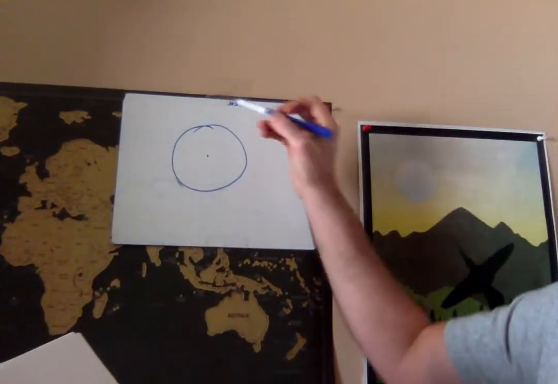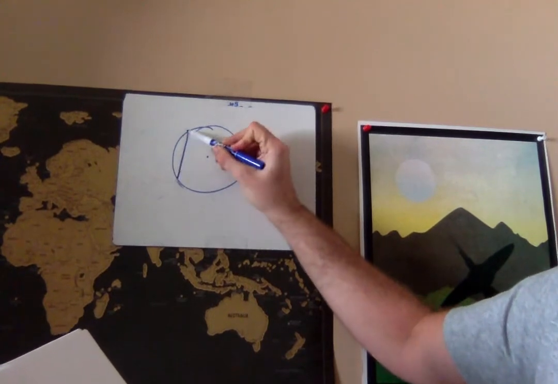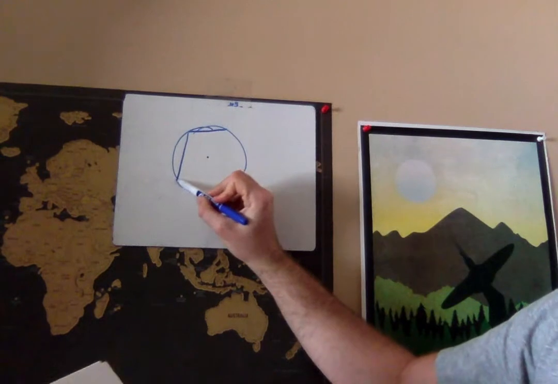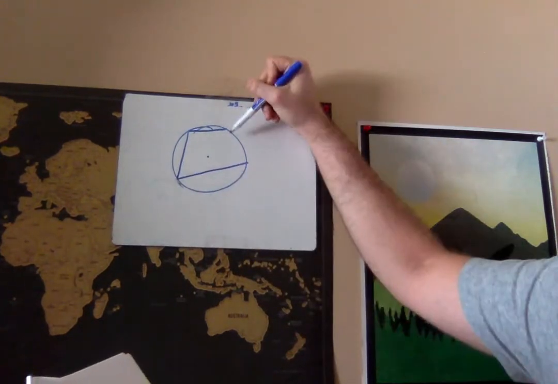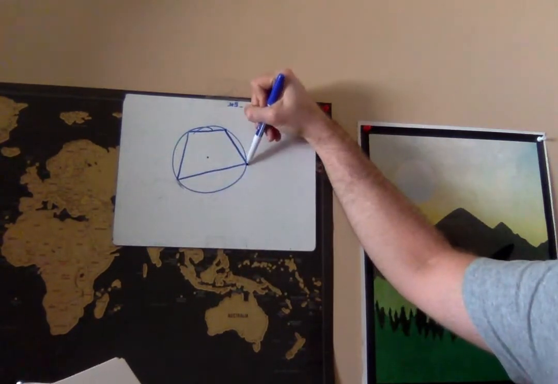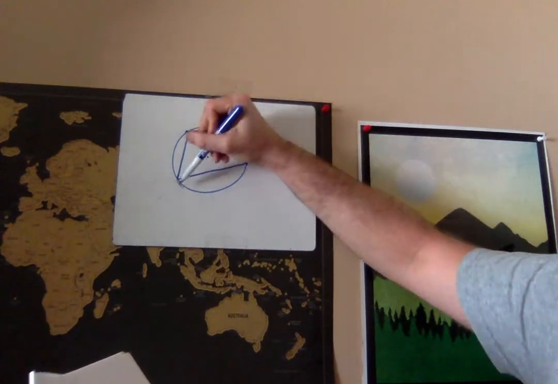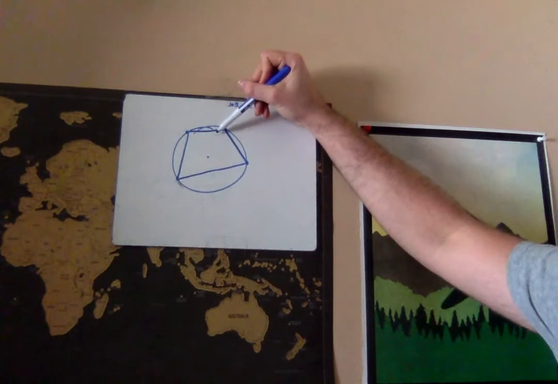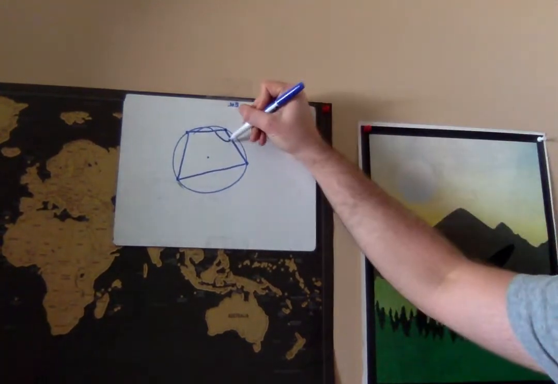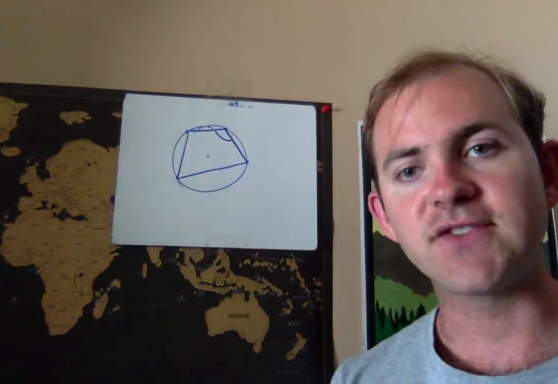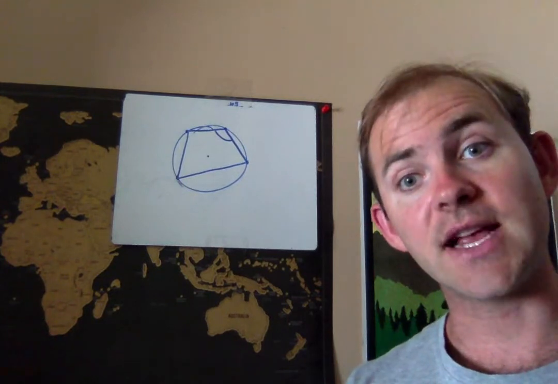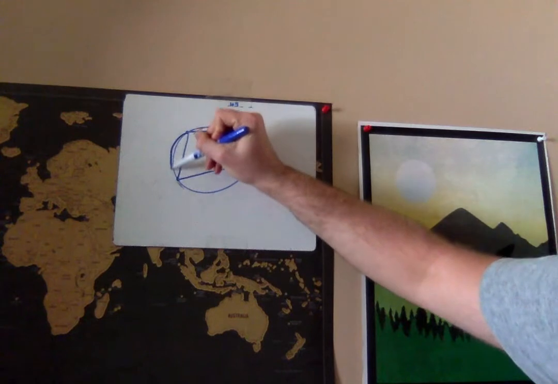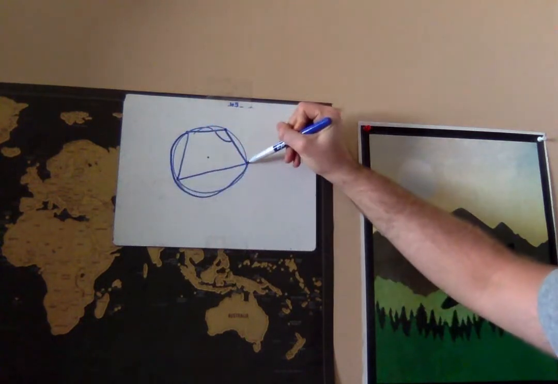Now, when we say inscribed, and I'm just making a rough sketch here, it's going to do something interesting for the opposite angles. Before I tell you what the property is, I want you to think about why it works. Does everybody agree with me that this right here is an inscribed angle? As in, it has two endpoints that are on the circle itself. Now, this angle right here happens to open up to this big blue arc.